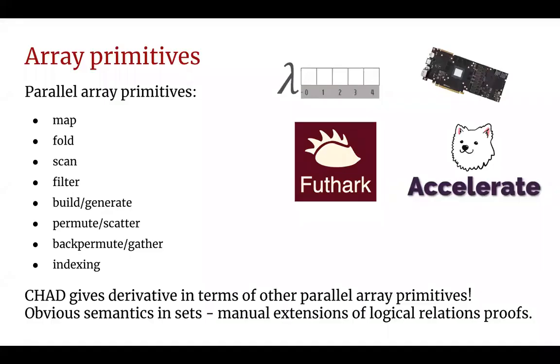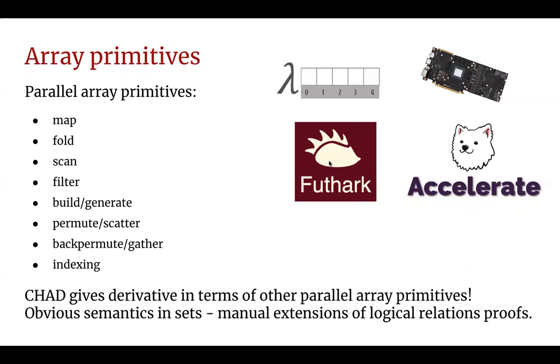Okay, so something that we care about in our group is doing automatic differentiation on purely functional array processing languages that make use of data parallel arrays. And in particular, in the research group where I work, Gabriele Keller and Trevor McDonnell are developing the Accelerate library for array processing in Haskell. Another such library or language is Futhark.